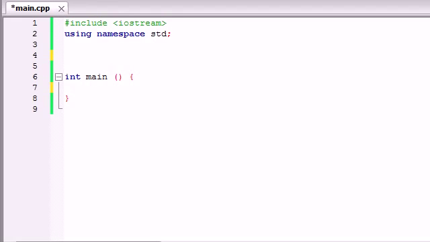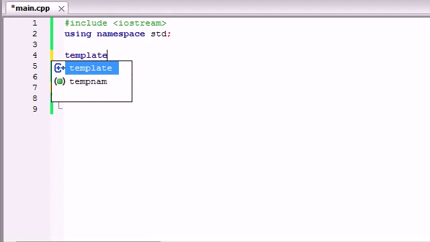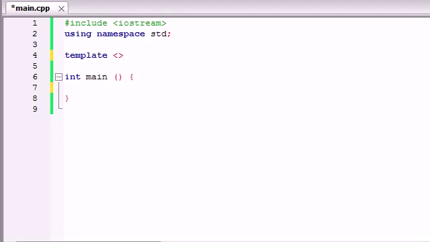Just like before, the way you make a template definition doesn't change. You write template, and then inside your angle brackets, you write class, and I might as well start good programming practice and use what people typically use, and that's just one capital letter instead of a word. You can use a word, I like using a word, but since I'm teaching you guys, might as well get into a good habit. Now we basically made a generic data type. We can begin making our class.